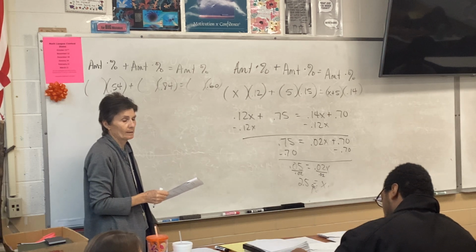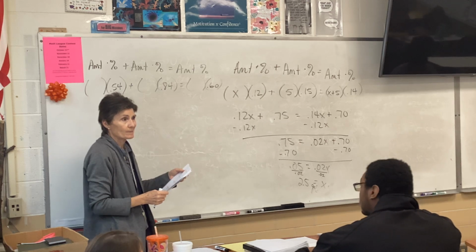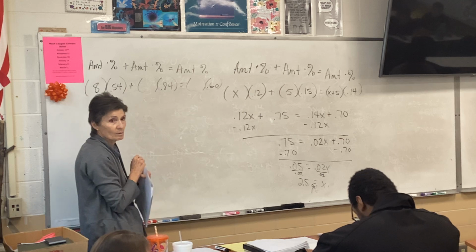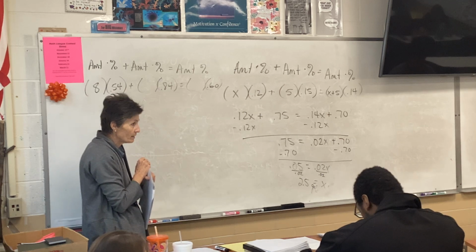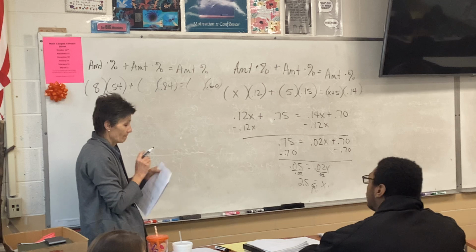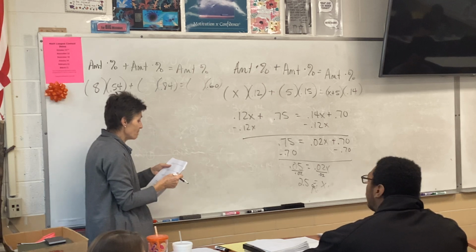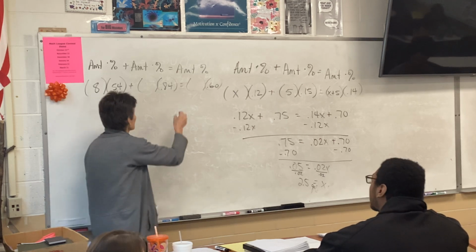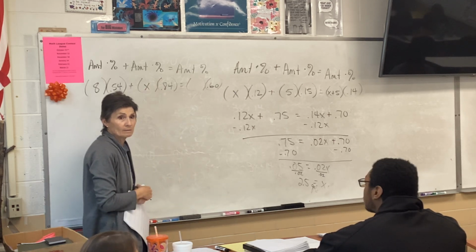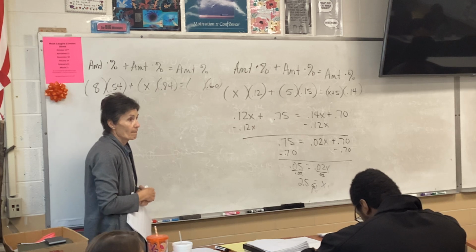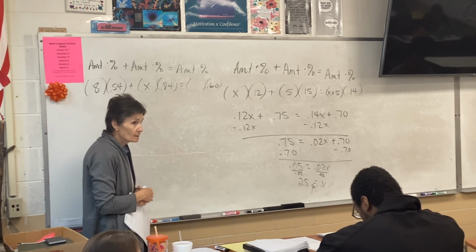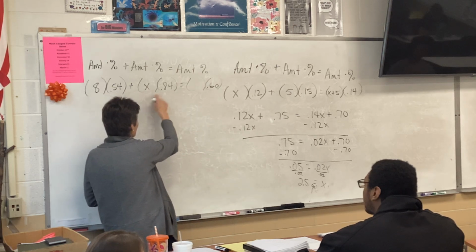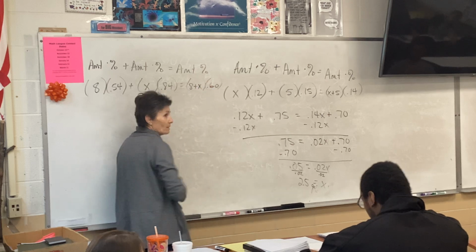This one is worded a little bit differently. 8 cups of 54. So aren't we going to put the 8 right here? The 8 goes with the 54. That's different. Needs to be mixed with some 84%. So we'll put an X there with the 84. Rereading. And then what are we going to end up with? If we mix 8 plus X, we're going to end up with 8 plus X.